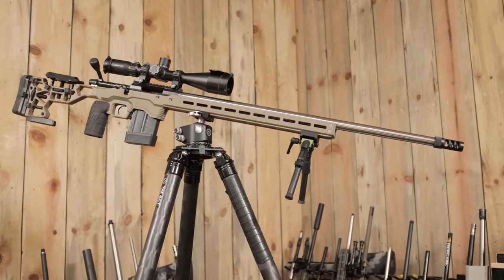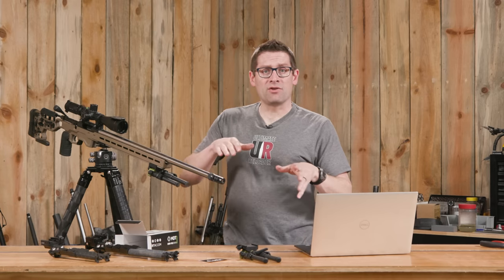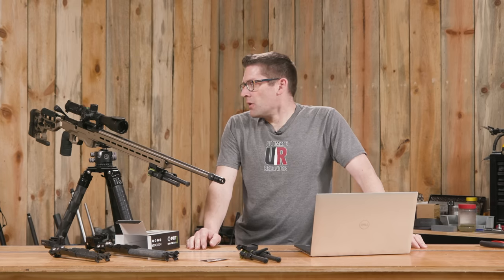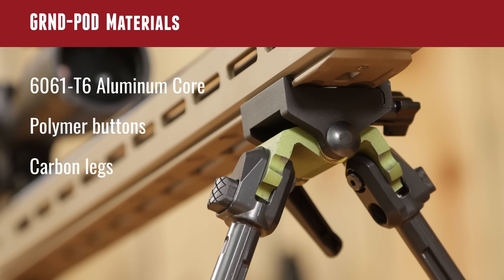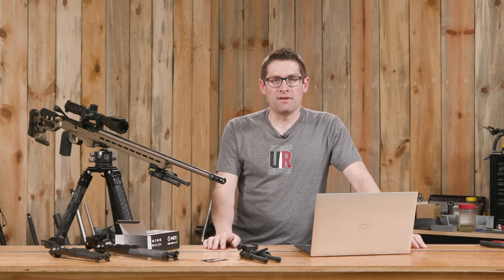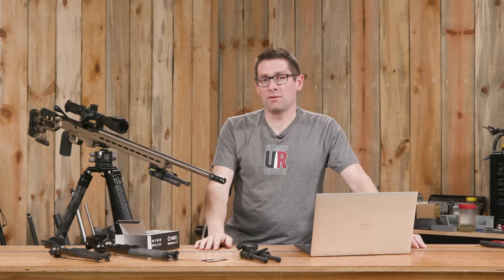Really good functionality. I always like to have the tension lever for adjusting cant. I've got the bubble level on my scope or built into the chassis, and I get things where I want. Sometimes I run it with medium tension so I can adjust cant on the fly without a full lock down. Quite a bit of nice design details built into this unit. In terms of materials, we've got 6061-T6 aluminum core, polymer buttons for actuating the angle and leg extension options, and carbon legs with rubber feet tips. Let's go out to the field and do an in-field demo.